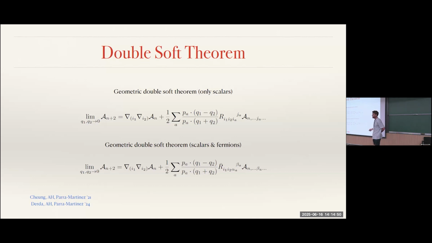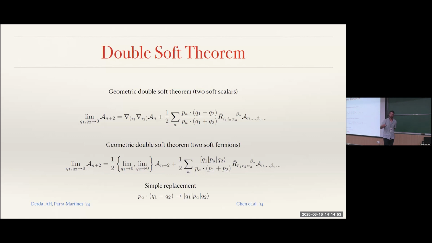And they both reproduce this formula. A bit more radical, say we take the soft momentum of 2 fermions to 0, not scalars, but fermions. Then there's a different soft theorem taking this form, where you get the computation of single soft theorems plus this term above here. Again, you get the fermion curvature out. And the only other difference is that this factor here gets replaced by this spinor bracket. But apart from that, it's the exact same expression.